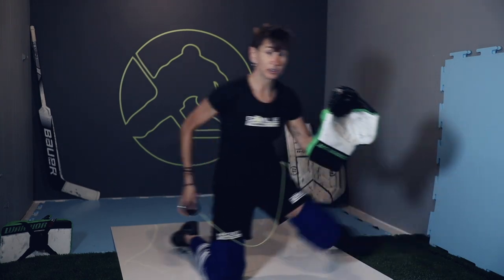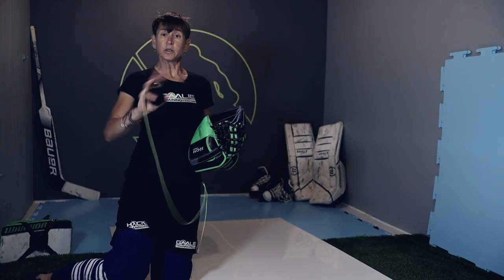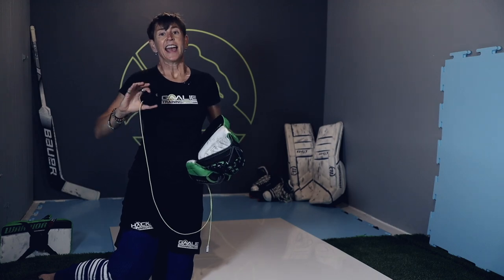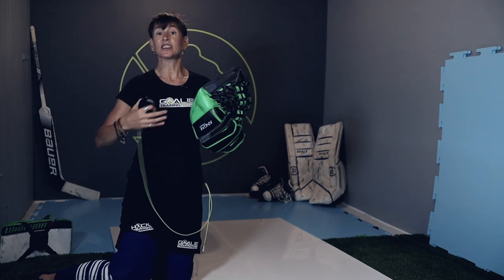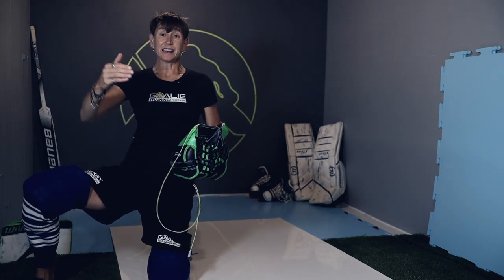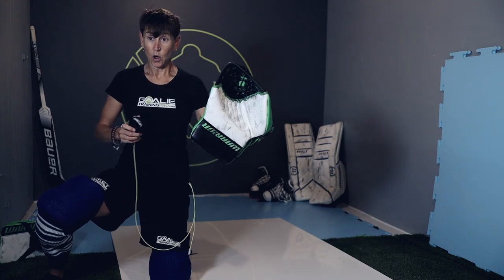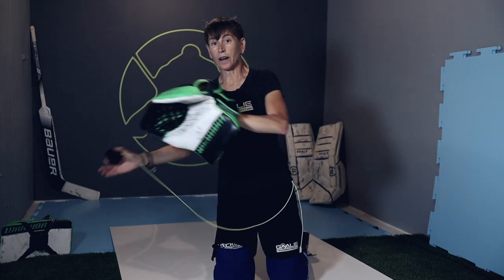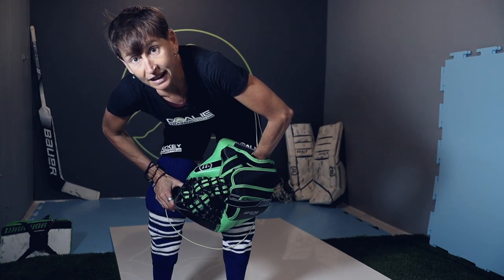I'll do a one push, pass and catch. You can also use the skills lightning bolt with this, and it gets trickier because it's not predictable in when it releases the ball. There are a couple of ways you can do it. My setup is very close because the lab is so small. When I hear or see the ball released, I'm going to try to push across and catch it — that's going to be really hard. The other thing I can do is try to get a regular rhythm and catch balls as they come, wherever that happens to be. Either way, it's going to be a little wild.